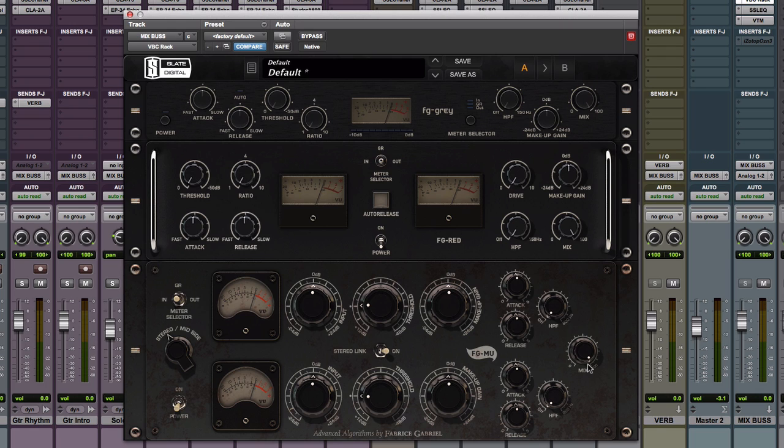But with Steven and Fabrice, they're going to try to recreate and model the non-linearities of analog gear. Analog gear isn't a perfect computer algorithm all the time. It's unpredictable. It has these variances and distortions, things that are slightly wrong and slightly imperfect, that create sonic character and tone. That's modeled in these plugins, and you can hear that. It's going to translate into punch and warmth on top of what the compressor is doing.